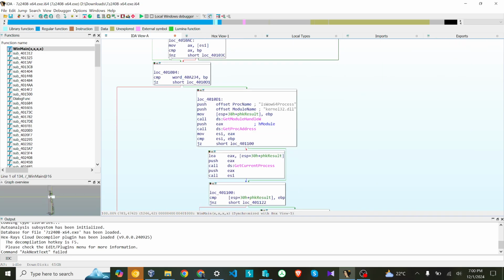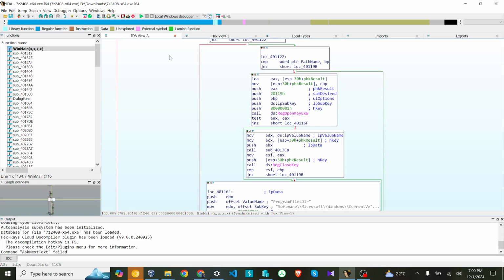You can see a lot of assembly language. Using this, you can find out what the malware actually does, and you can understand how a malware works intricately without dynamic analysis, only using the static code. So this is how we can use static code to understand a malware. And IDA Pro, I recommend you guys as a starting point. If you want to get into assembly language, I think it's a very good tool to explore.